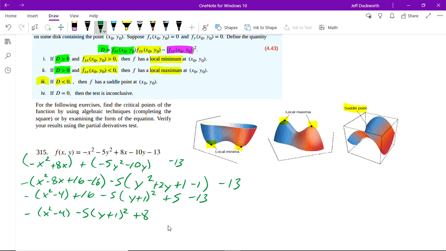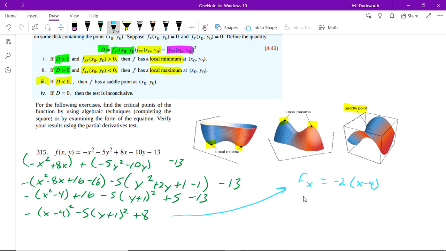So this is our function that they want us to deal with, and we're going to need to find our derivatives here. So let's find the partial derivatives first. Using this, the derivative with respect to x equals, oh, I messed up that last bit here. Hold on. Square doesn't go there. Square goes here. Apologies. Okay, so the derivative with respect to x, we have negative 2 times quantity x minus 4 to the 1. The derivative of x is 1, so we're done.